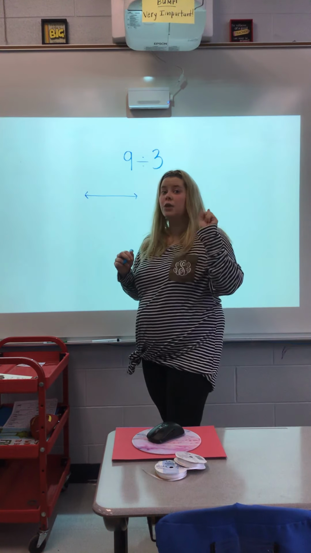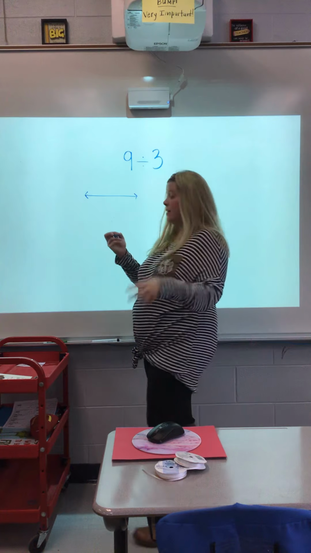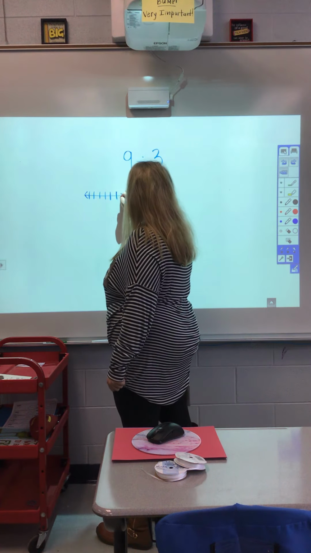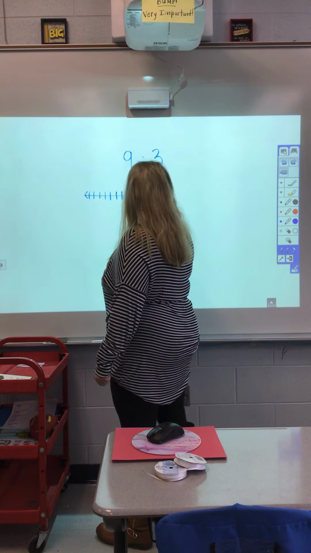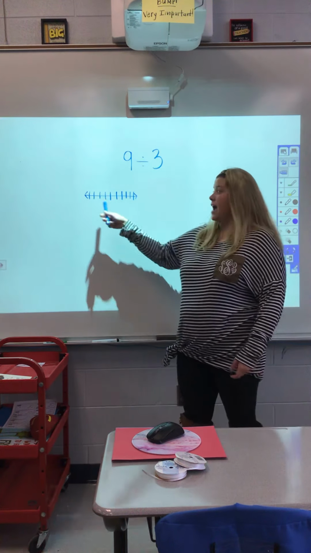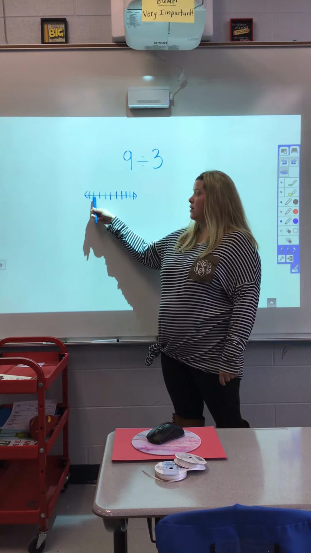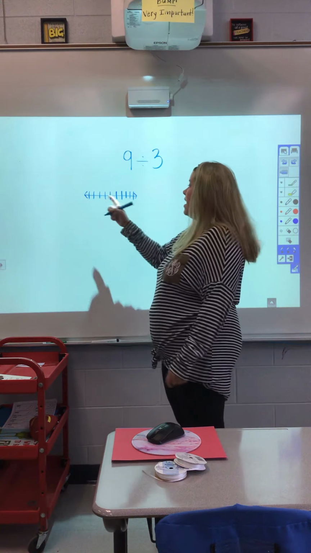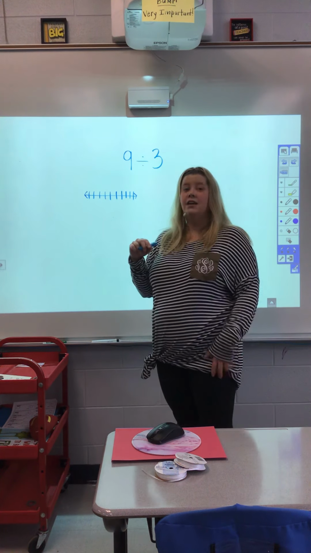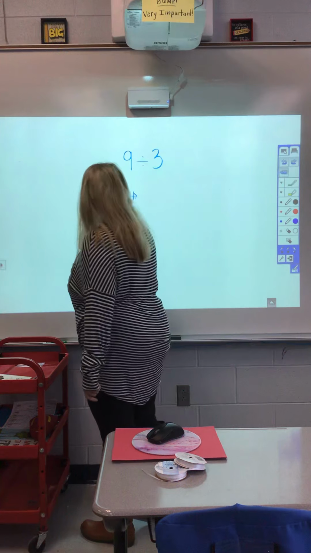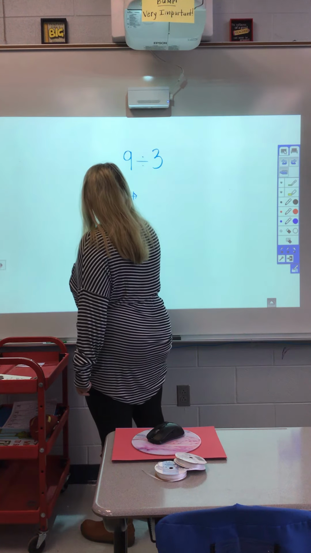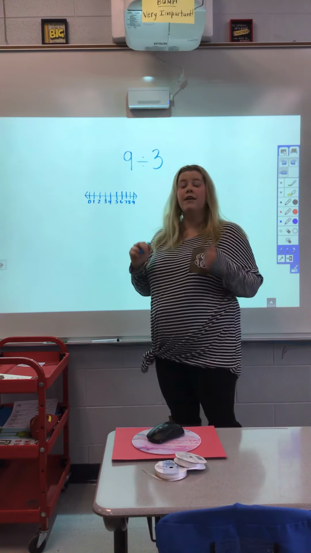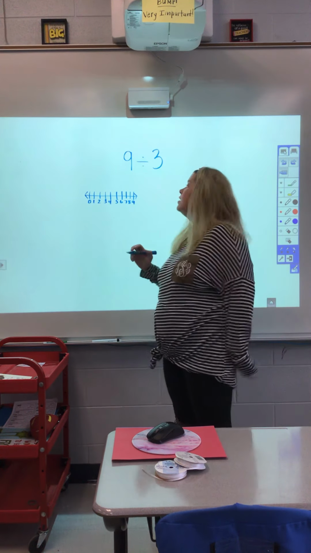Okay, you're always going to start with 0 because we got to go to 0. Okay, so 0, 1, 2, 3, 4, 5, 6, 7, 8, 9. I just counted and made a slash for each one. Okay, so now I have a number line that goes to 9. If you want to write your numbers underneath, absolutely, whatever it takes to make the most sense to you.